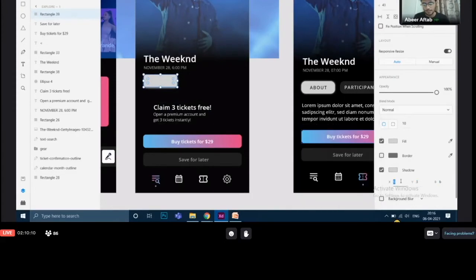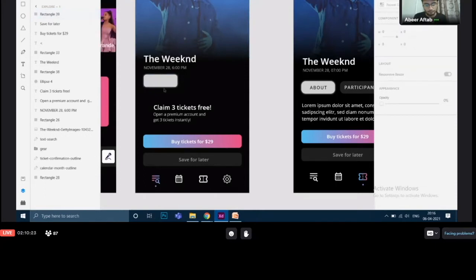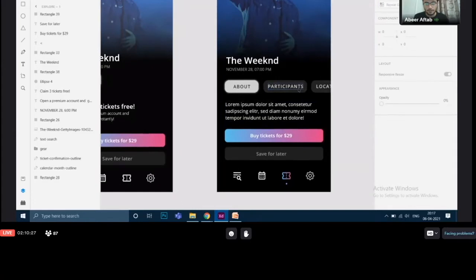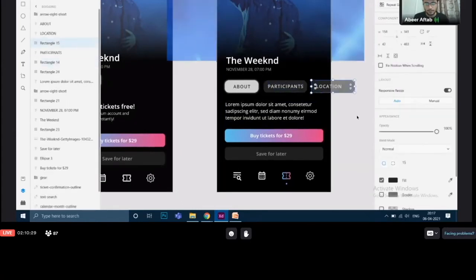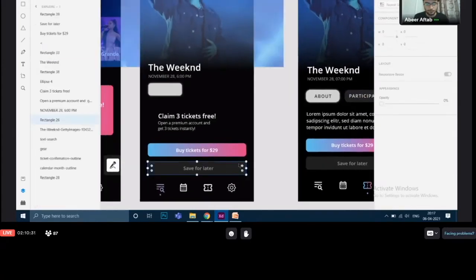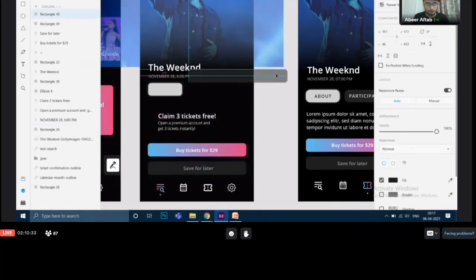Make x equal to 0, y equal to 0, and blur, I guess it's okay at 5. Okay, so I got this color with this outer glow. You can do the same with the participants and this location. So I'm just making it quick now.